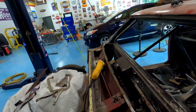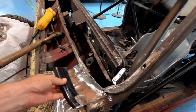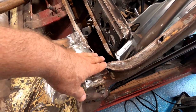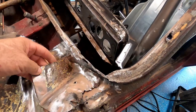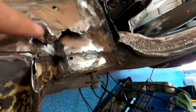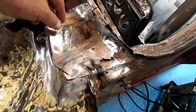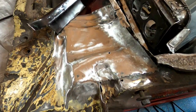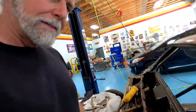Alrighty, we are back. Had another little detour because we went to come and fix this corner and found out it was completely ate up with rust up underneath here and down this area. So cut that out, built us a new one, and now we're back to here. So much fun.